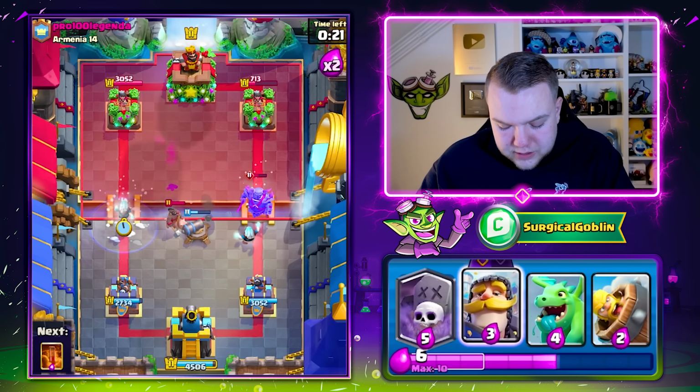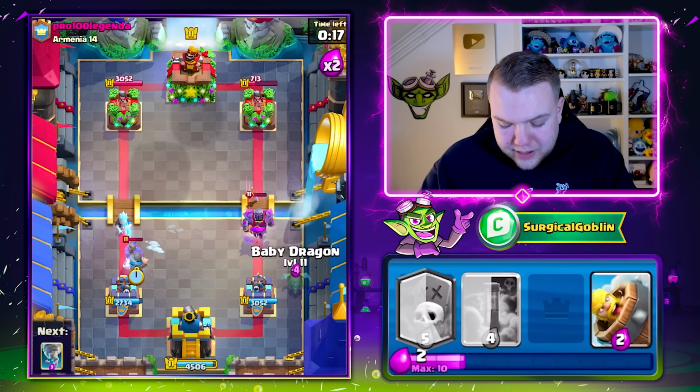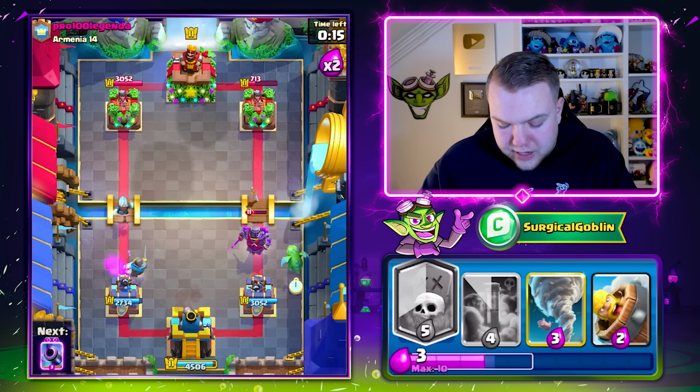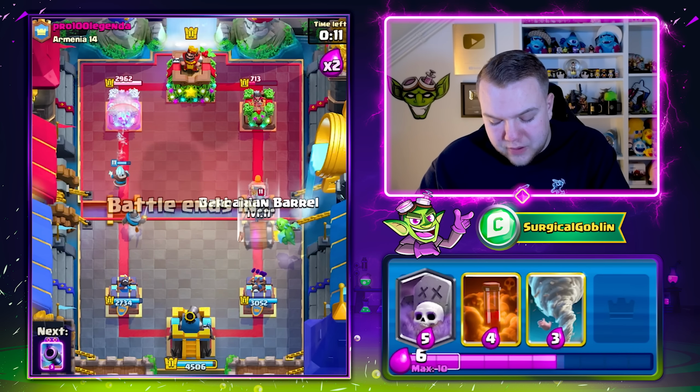Okay, the Hawk Rider is going to go towards the Cannon anyways. Let's go with Ice Wizard here as well. Let's go with a Knight, and I think the P.E.K.K.A. is still quite healthy, so let's go with a Baby Dragon just in case. And he does go once again with a P.E.K.K.A. at the bridge. Man, what is this guy doing?